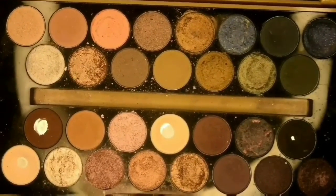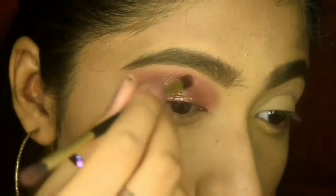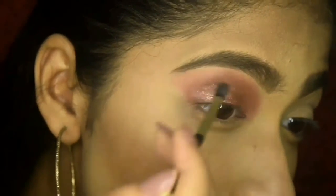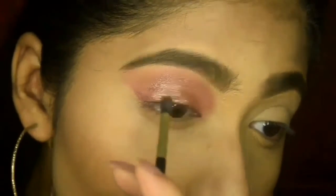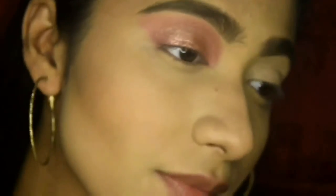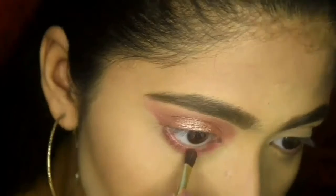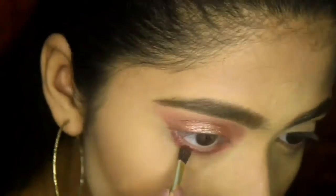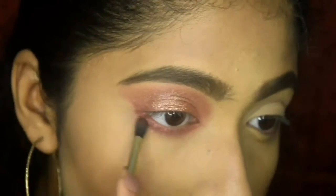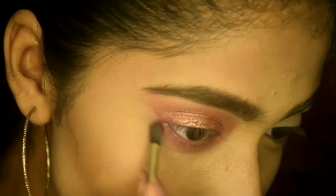And right now I'm applying this golden glittery shade on the top and blending the shade well. And I'm again using the same pink shimmery shade on my lower lash line, and blending the shade well so that it gives me a smoky look. I'm blending the shade well on my lower lash line.